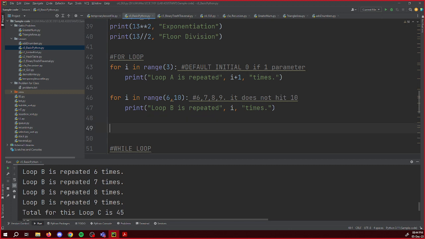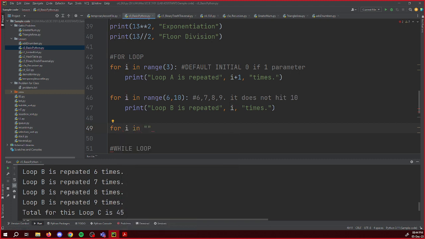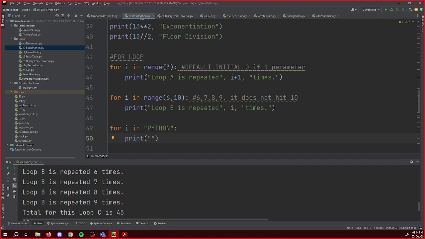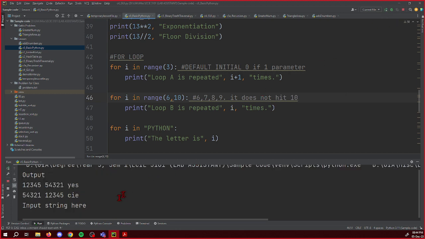Also, there's another use for loops. I'm not sure, but I'm just trying here. For I in, let's say, data, Python. Let's say Python. Print the letter is, comma, I. So let me just test this first.